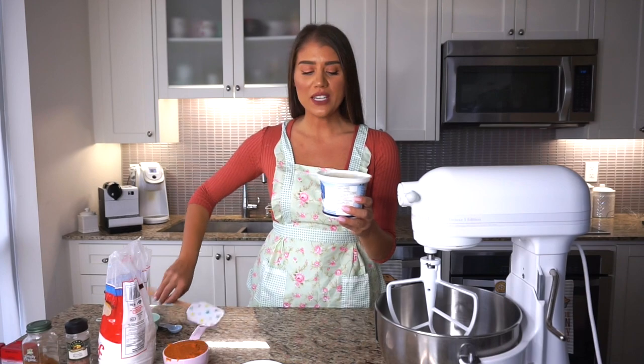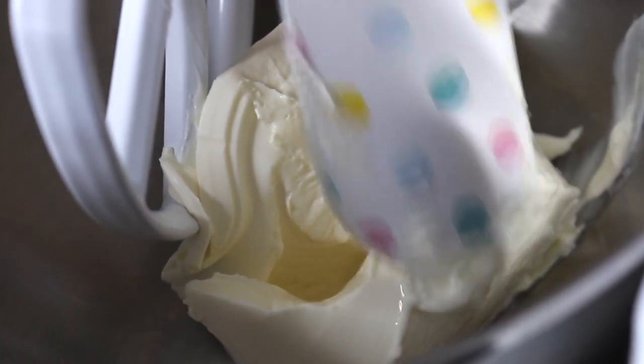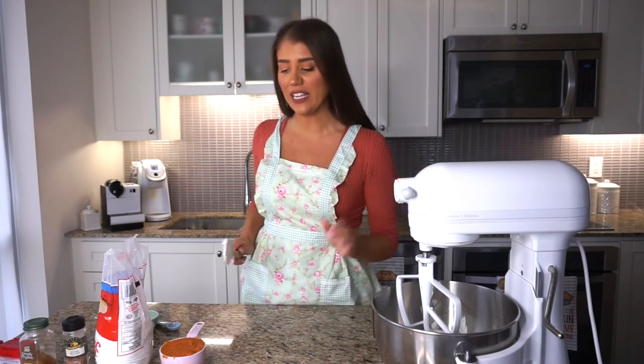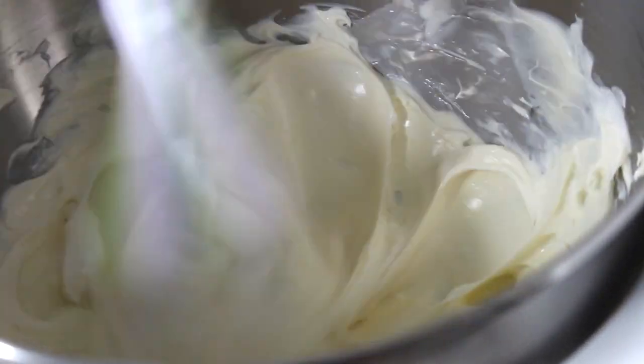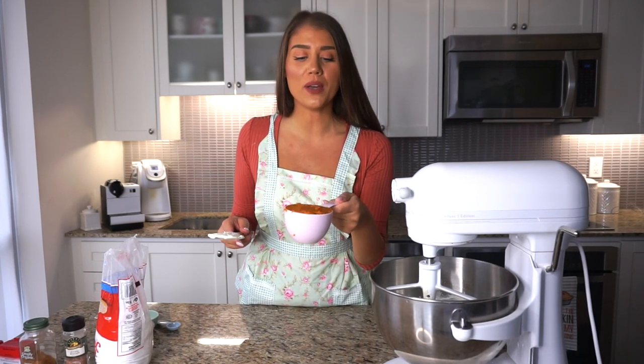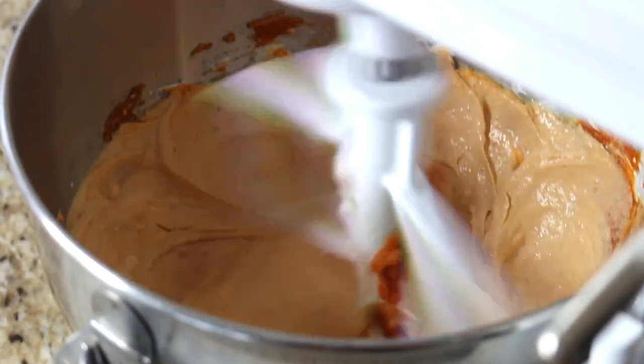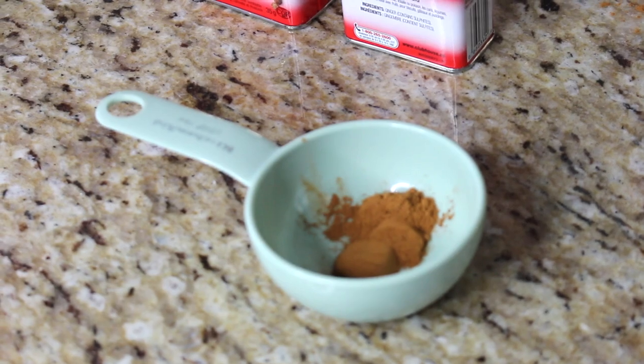Since I have time, I'm making the filling now. You'll need one tub of mascarpone cheese — 475 grams — going right into the stand mixer with the paddle attachment. Mascarpone is essentially an Italian cream cheese, just not as cheesy; it tastes more creamy, which makes it great in a filling. I'm giving it a quick mix to loosen it up, then adding one cup of pumpkin puree — plain canned pumpkin with no sugar or spices added — and mixing again.